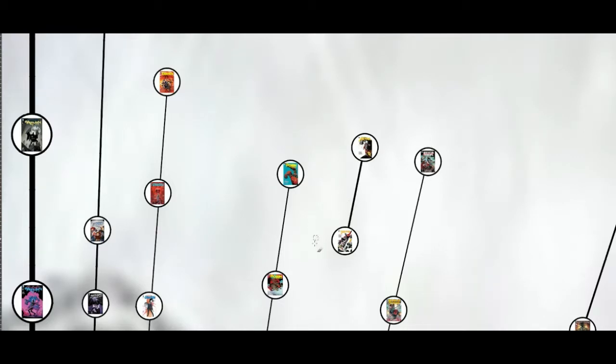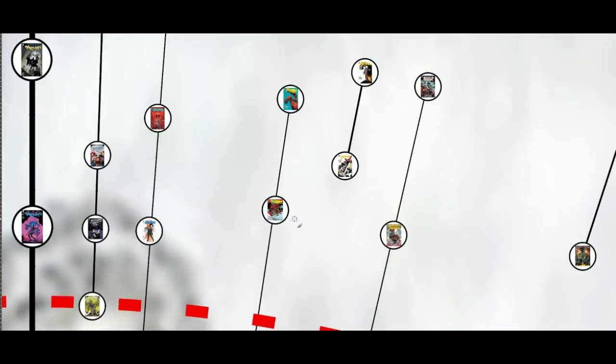We Are Robin is set on the map between Robin, Son of Batman, and Red Hood Arsenal. It's here on the map, past the convergence line. Let's look at it here. It was written from 2015 to 2016. It was written by Lee Bermejo. And this series really helps flesh out the character of someone called Duke, who goes on to be very important in the DC Rebirth era, or so I hear.